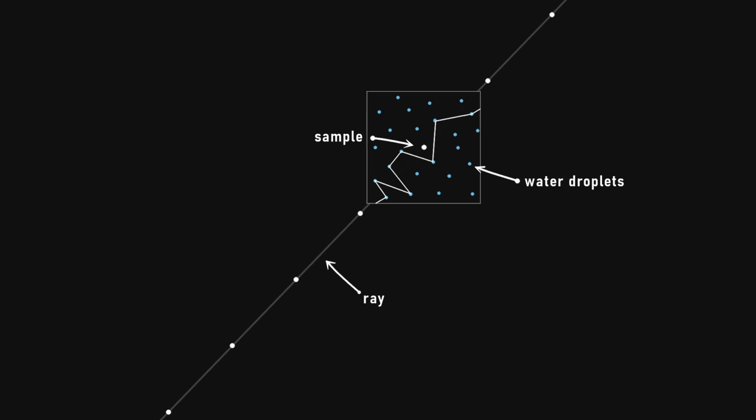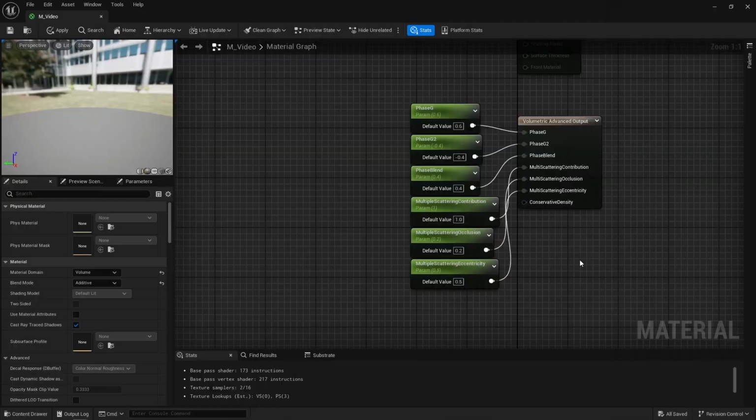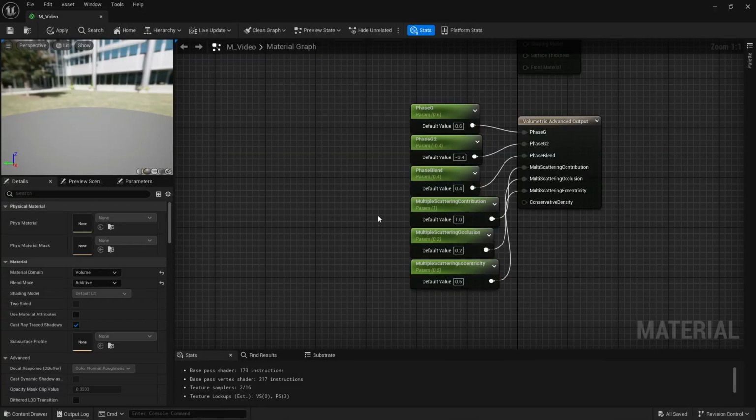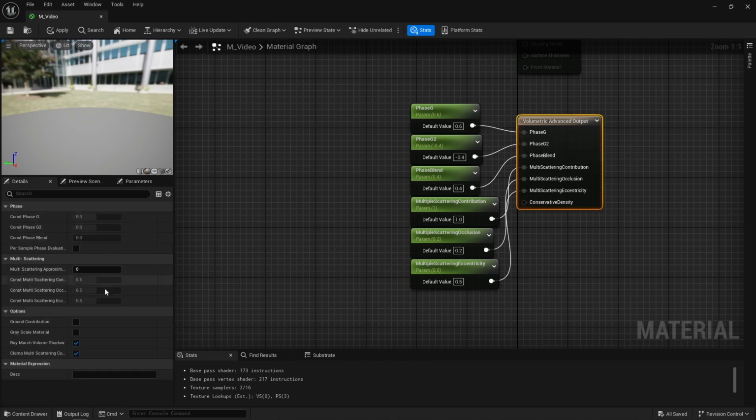I'd recommend tweaking them once you're at least halfway there with your cloud material though. Doing that too early might just be confusing in my opinion, but they do play an important role, so keep them in mind. Be aware that they don't have any effect on performance, except this one, but I'll get back to it in just a second. It's complicated. For now, let's focus on these settings. So the grayed out parameters are these ones.